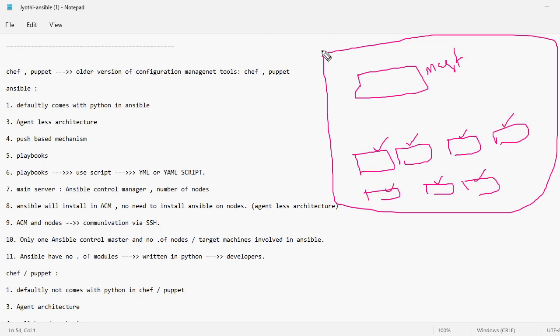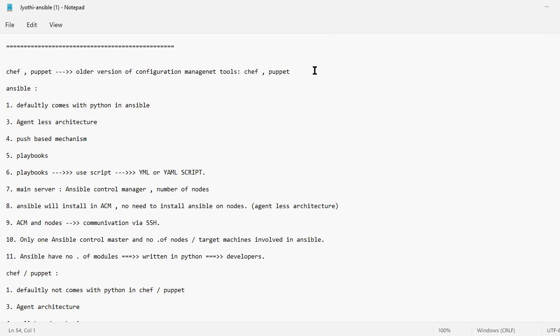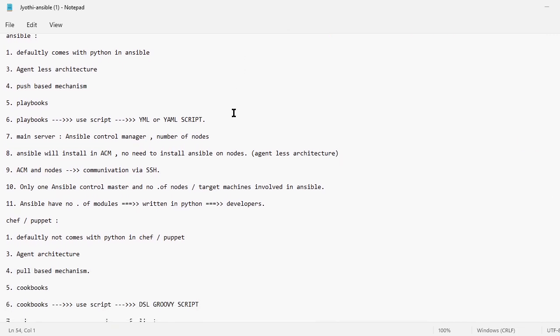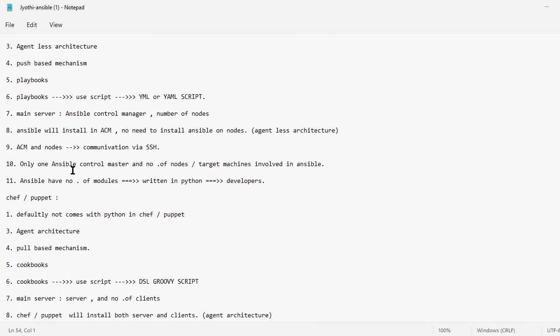If I consider this line as the Ansible configuration logical boundary, then Ansible lies inside the target machines and the master. Ansible has a number of modules which are written in Python only.